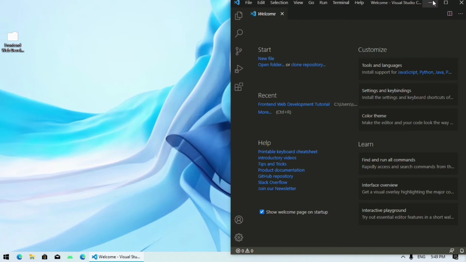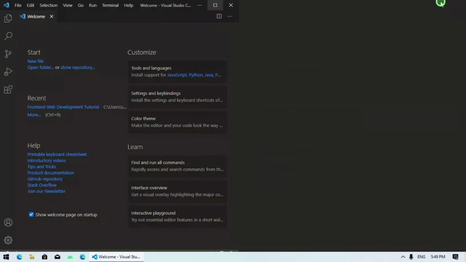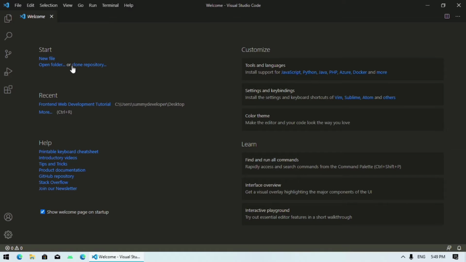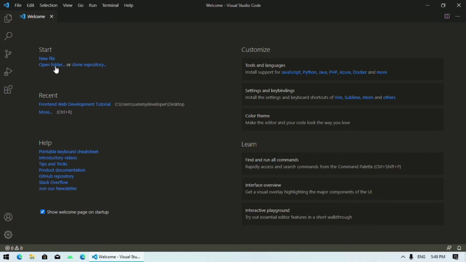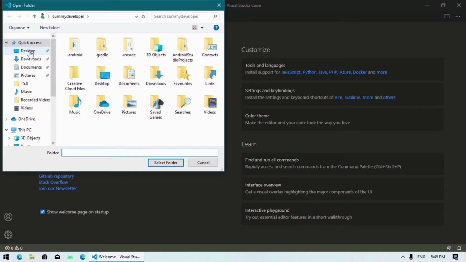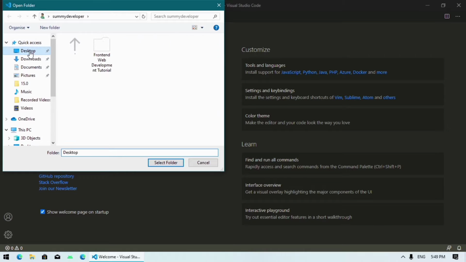And so I'm just going to come back to my text editor and just open the folder which I created. You will see this open folder here, so I'm just going to click on this. And if you don't see it, you can head over to File and you see Open Folder. There it is. I'm just going to click on this and open my folder. Then I just navigate through to where my folder should be. So here's my folder, Music. Select folder.